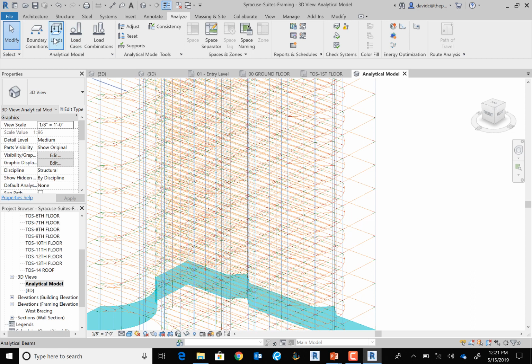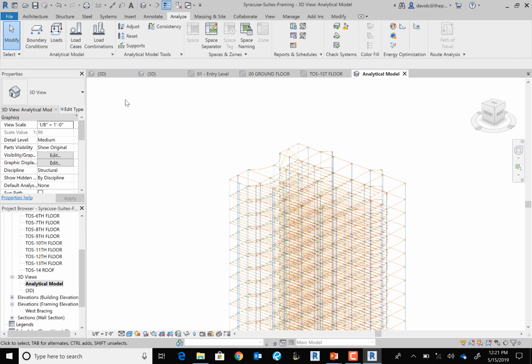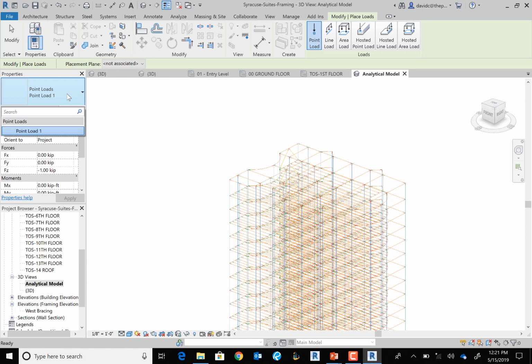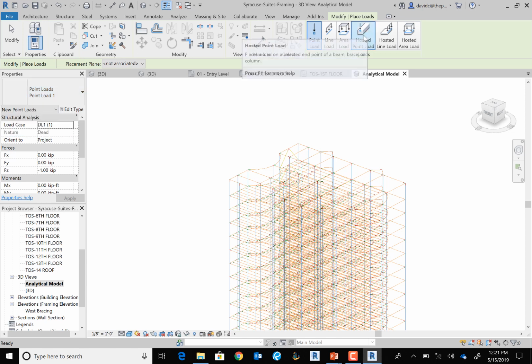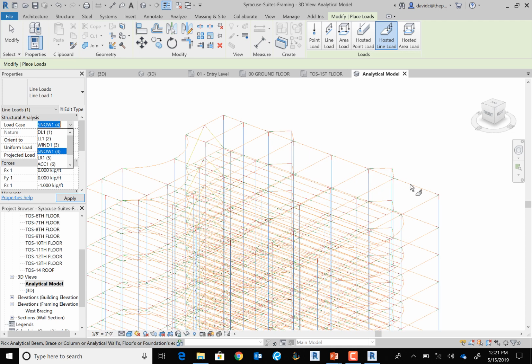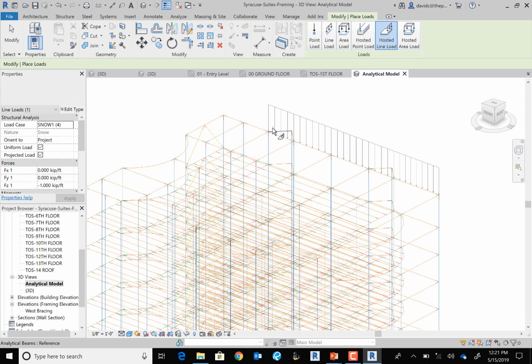All right. So to place these loads, I simply come up here to loads, and then I can choose a point load, line load, area load, hosted point, line, or area, okay? So if I wanted to choose my hosted line load, is this going to be a snow load, my dead load, anything like that? All right, so I can go ahead and grab one of these here. Start placing my snow load going around that building.